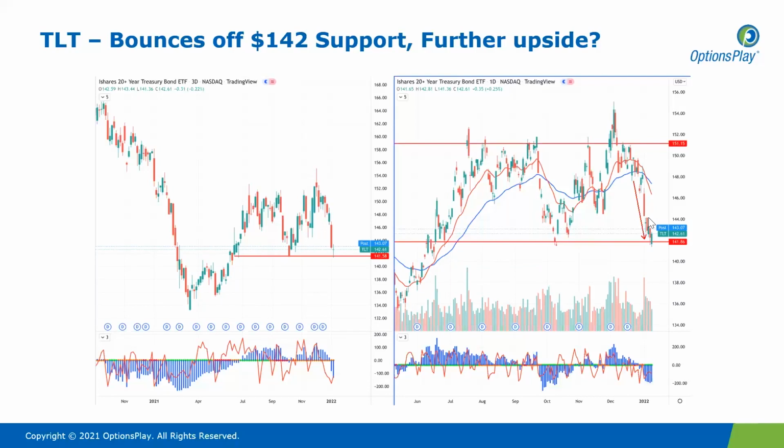But again, we are still fairly neutral to bearish on bonds, even at current levels. I don't expect a strong bounce. I probably expect maybe a bit of a weak bounce or a bit more consolidation here, especially with yields rising at the rate that they are. That does tell us that, sure, we might have a short-term retracement, some short-term consolidation, but I don't think a reversal here is really on the cards.